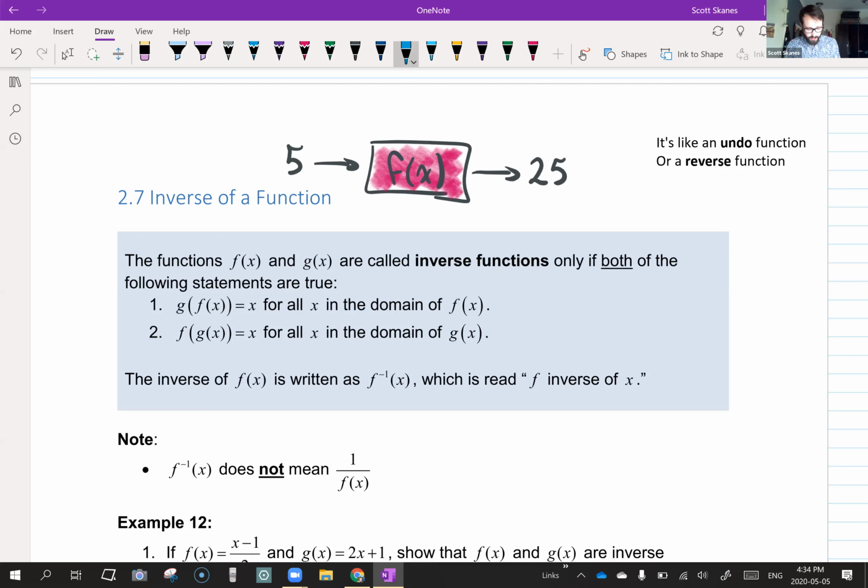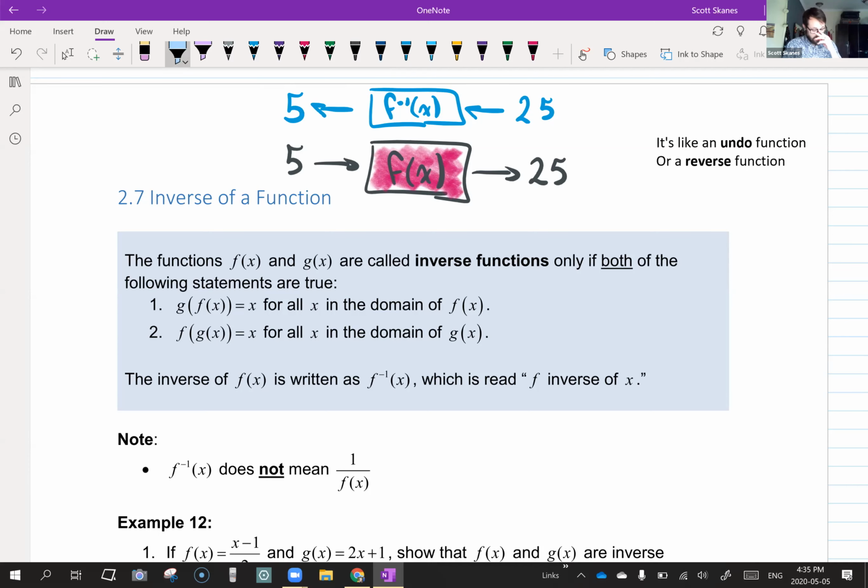Well, what the inverse function does, it will take that number, it'll do the opposite. So whatever this mysterious inverse function is, will reverse what you did. So if you put in a 5, and it spits out a 25, the inverse takes the 25 and puts it back to 5. So maybe you squared it, the inverse will be a square root. That's the big idea here. That's what inverses do. In other words, it switches everything about x and y. So what used to be domain is now range. What used to be range is now domain.